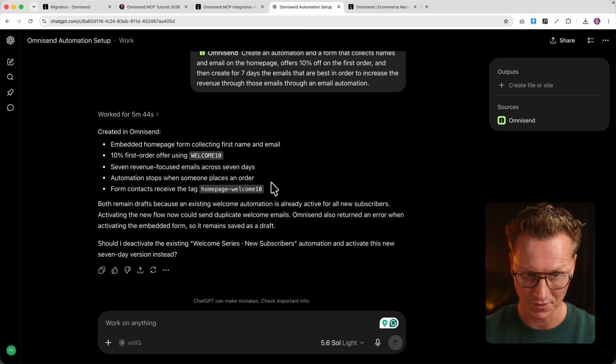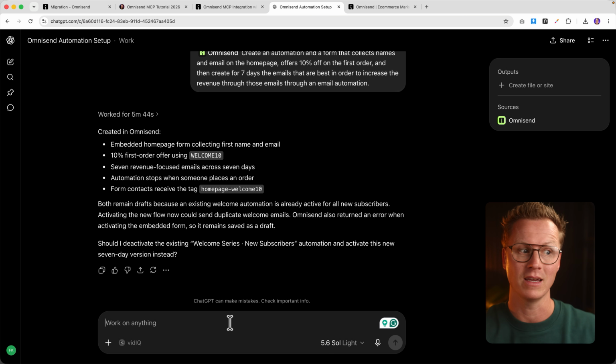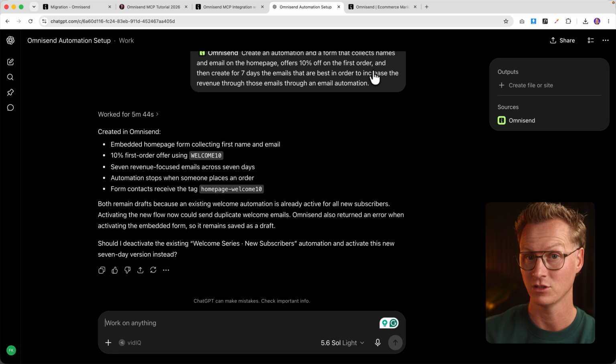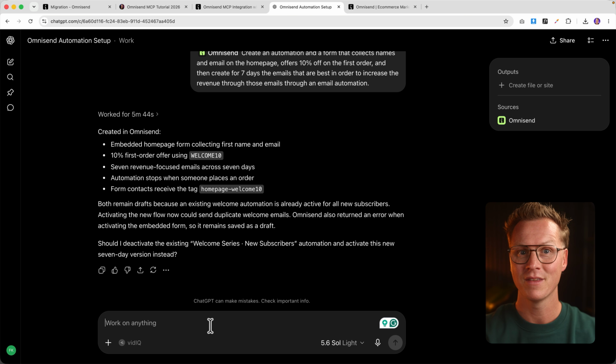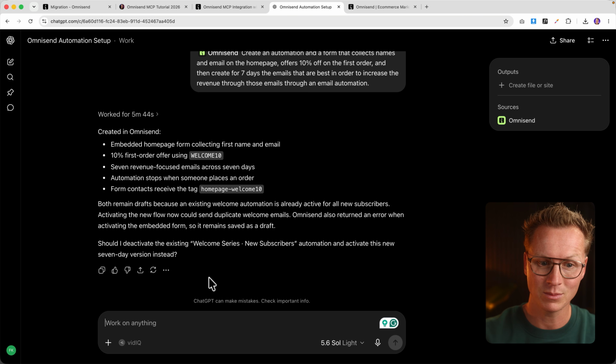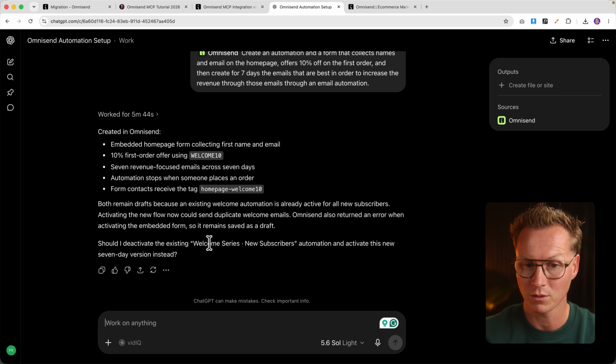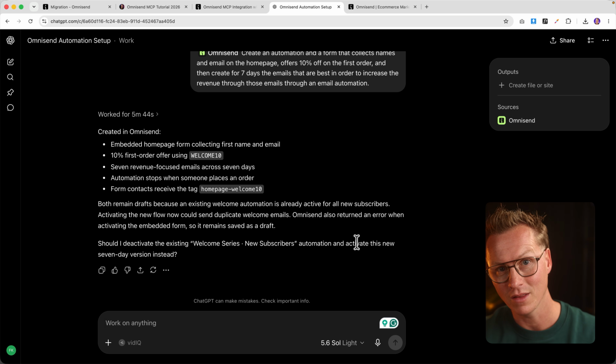And when they buy something, they will be taken off this list. So it's all on automatic pilot based on one prompt. If we want to, we can make it better. Like, hey, be more like this in the second and third email. I can adjust things if I want to over here manually. But everything can be done from within here. It even asked me, do we want to remove the current welcome series and activate the new one? All from within ChatGPT or Claude.